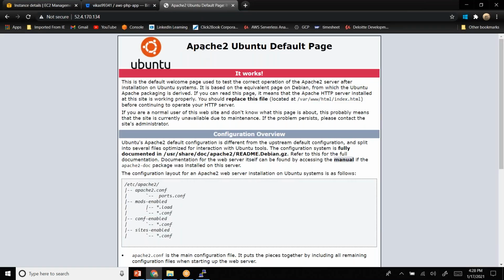It says you have installed Apache 2 and this is Ubuntu's default page, and it's working because you have var www html index.html. If you want to run something else, you need to replace this file, and this is what I'm going to do now.